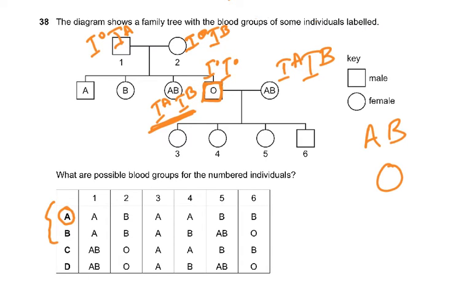Why can't it be O? Because there's an IO coming from here and another O should come from here. Only then 3 can be an O group. But then 3 can't be an O group. So the O groups in you there cannot be 3, 4, 5, 6. Any of these children cannot be O groups. So no O groups. So that means this was wrong. This was wrong.